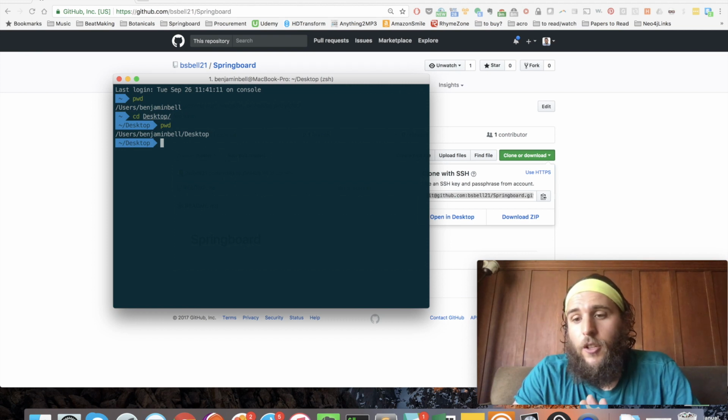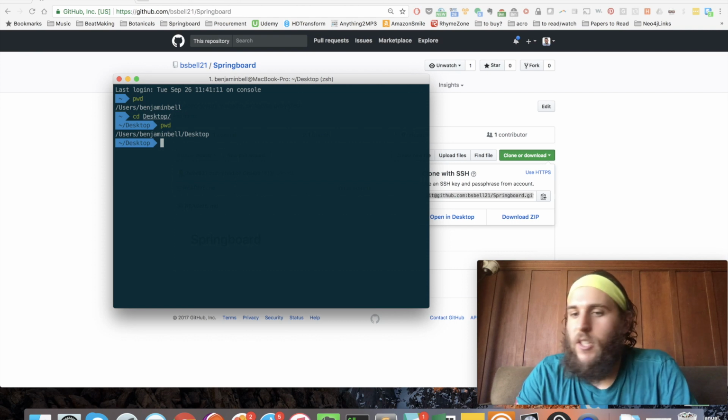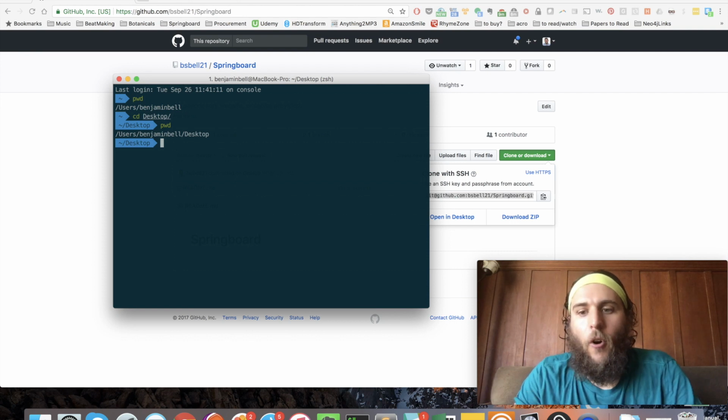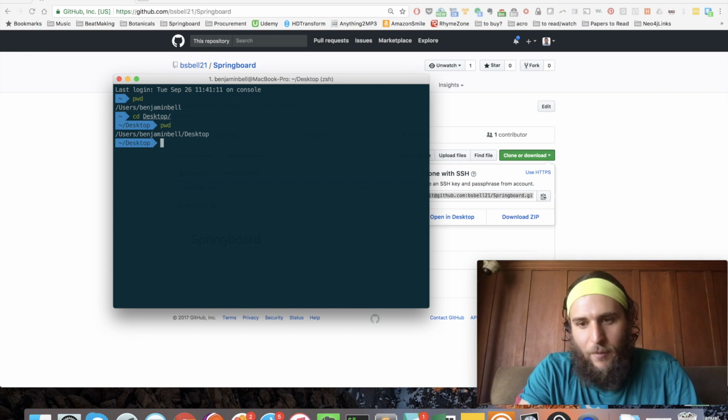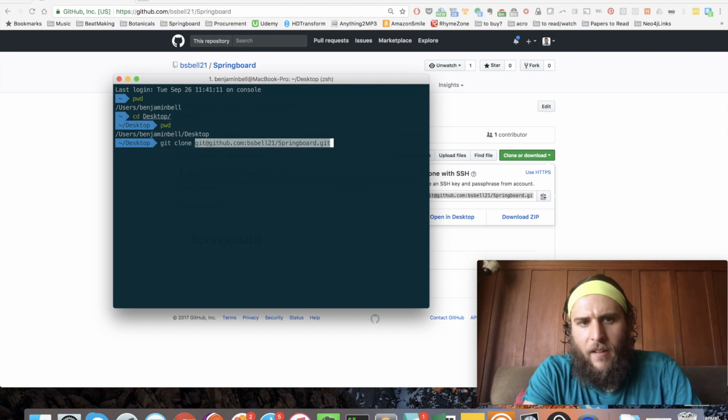For you, you're going to want to go wherever you want this folder to be, and this is where you're going to be putting all of your work for the rest of the course. Once you've navigated to where you want to be, you write git clone, and then paste in the repository URL that you've just copied.